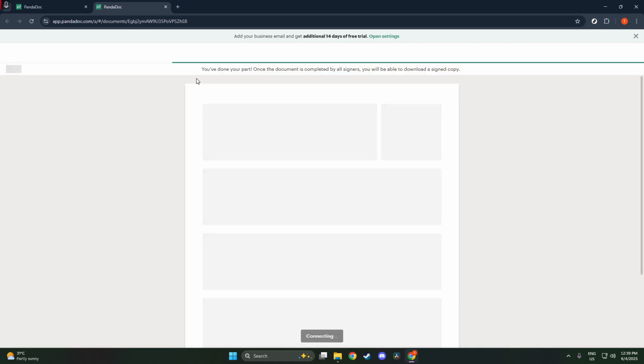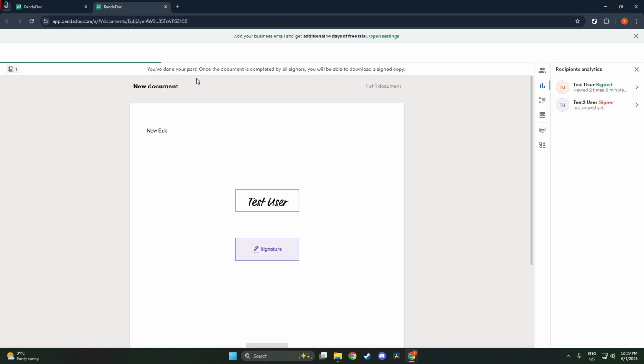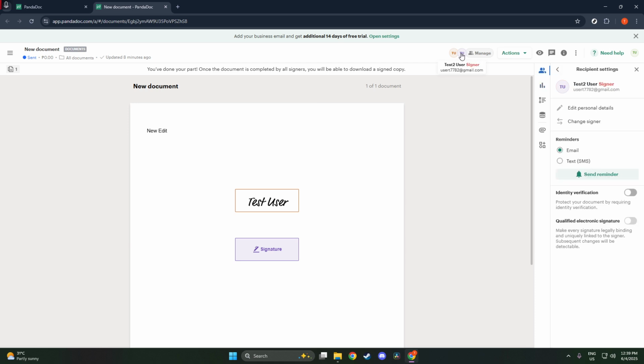Once you've identified the document in question, you'll need to hover over the icon that represents the recipient you want to remind. This may involve moving your mouse pointer over the recipient's details, usually highlighted by a small icon next to their name. Hovering over the recipient's icon is a key step because it reveals additional options that you can take advantage of, like sending reminders.